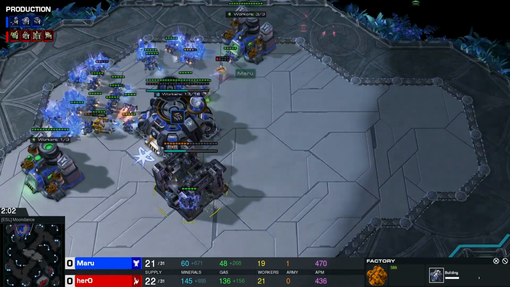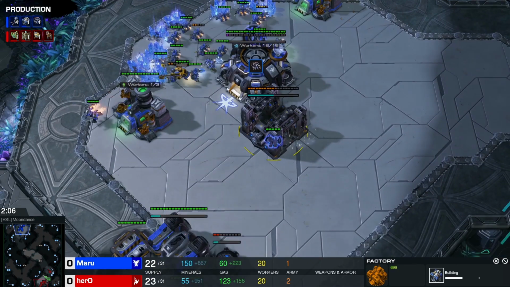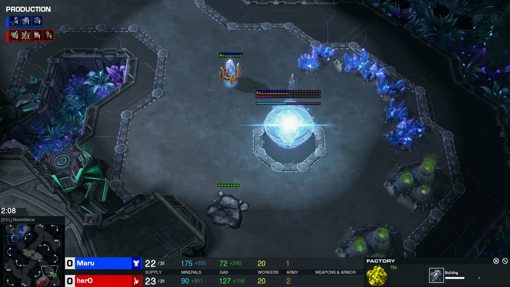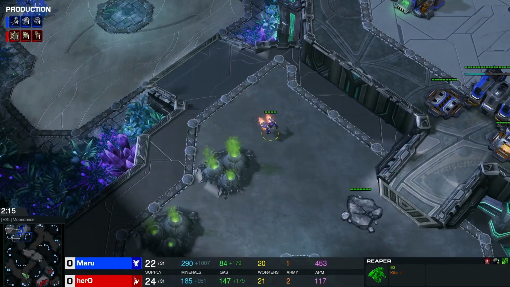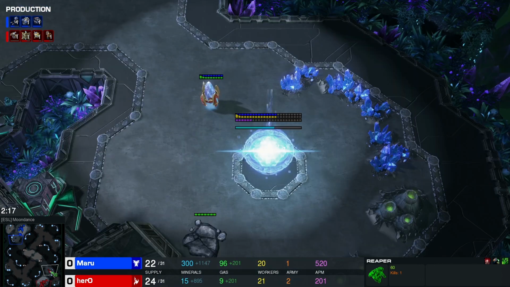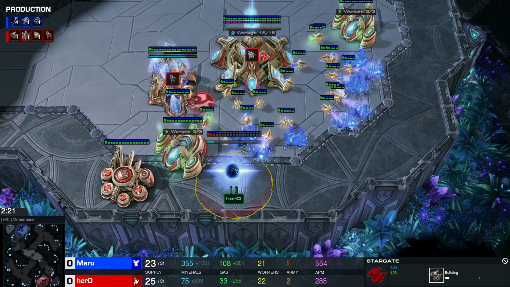So nice job here by both players, but the probe is going to get snapped by this one Reaper. So first blood has been drawn here by Maru. He is going to move out here with his Reaper. Checks the proximity a little bit, checks for some proxy pylons, some proxy gateways, but no such thing here for Hero, as he's once again going for his Stargate.